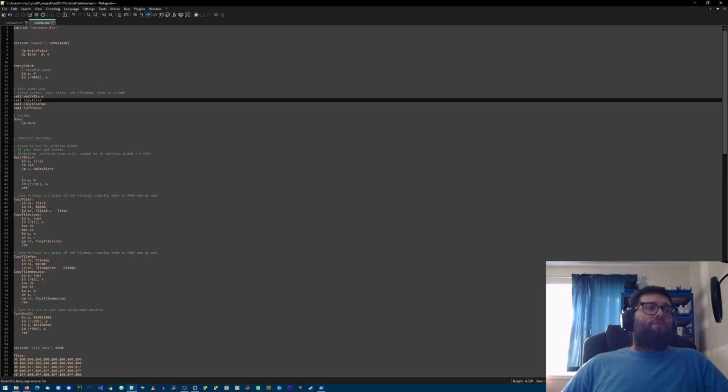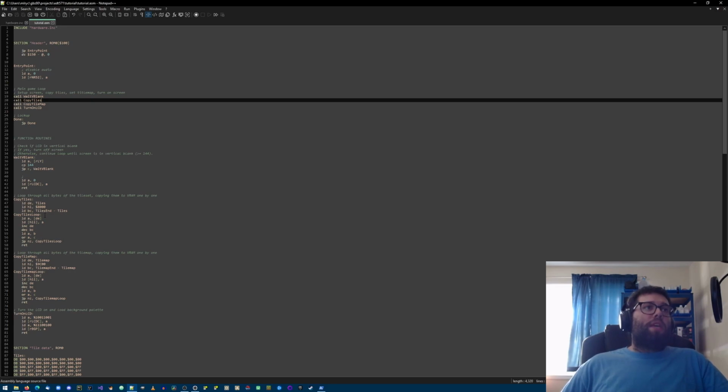We load the address of video RAM where we want to start storing these tiles into the HL register. We're going to use address 8000, that's the start of video RAM. And then we need to know how many bytes of data we actually have, because we need to know when to stop our copying loop.